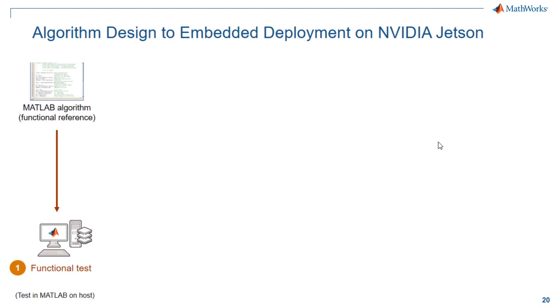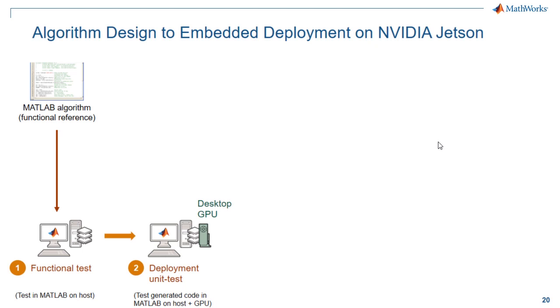So coming back, in terms of taking your algorithms, what does the workflow look like for you to take a MATLAB algorithm and then run it onto NVIDIA Jetson? So there might be a couple of steps along the way. In the first step, you might be working just within MATLAB itself. You might have some MATLAB test benches for you to go through and make sure the algorithm is operating as you expected. And of course, within MATLAB, in addition to having your deep learning networks, you might have vision algorithms, pre-processing or post-processing algorithms that you can all run together within one environment and run your test benches that way.